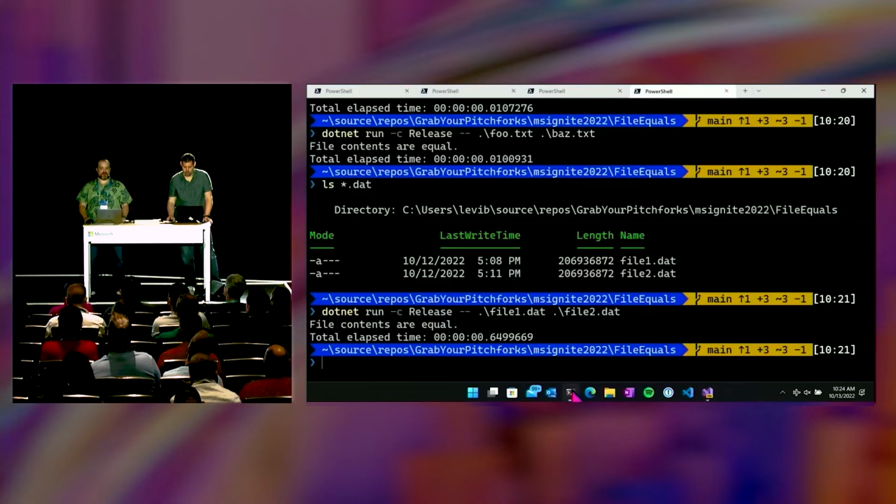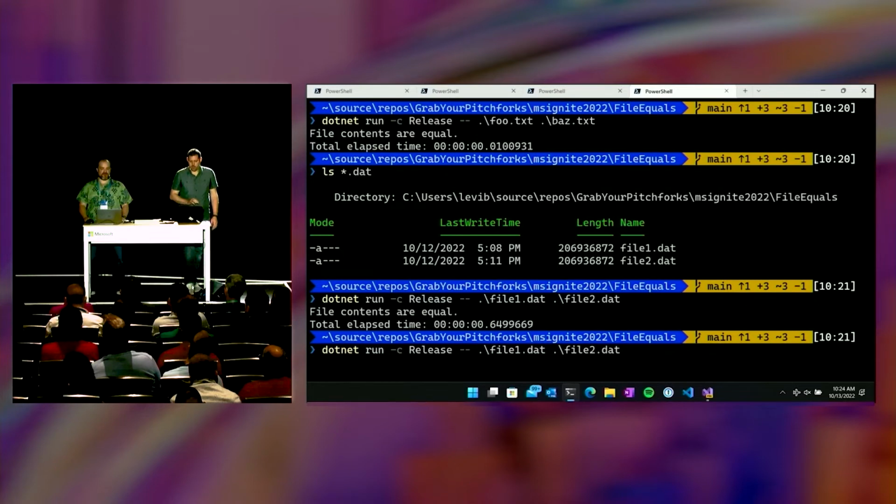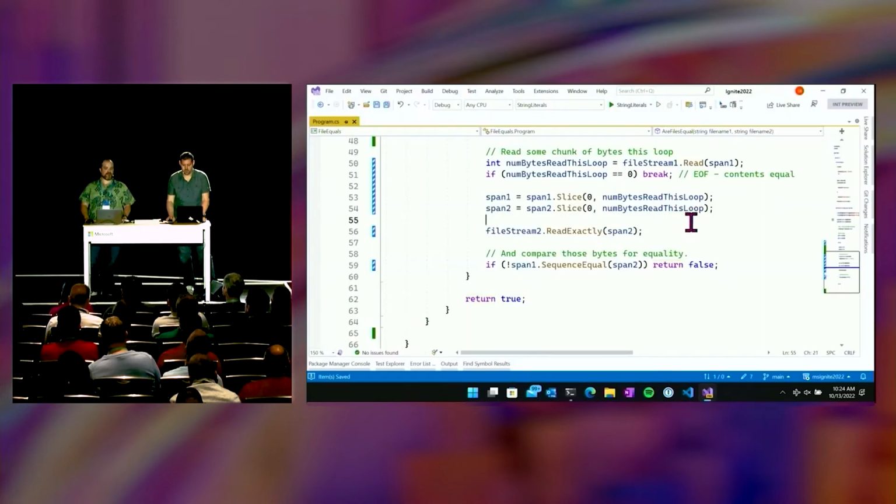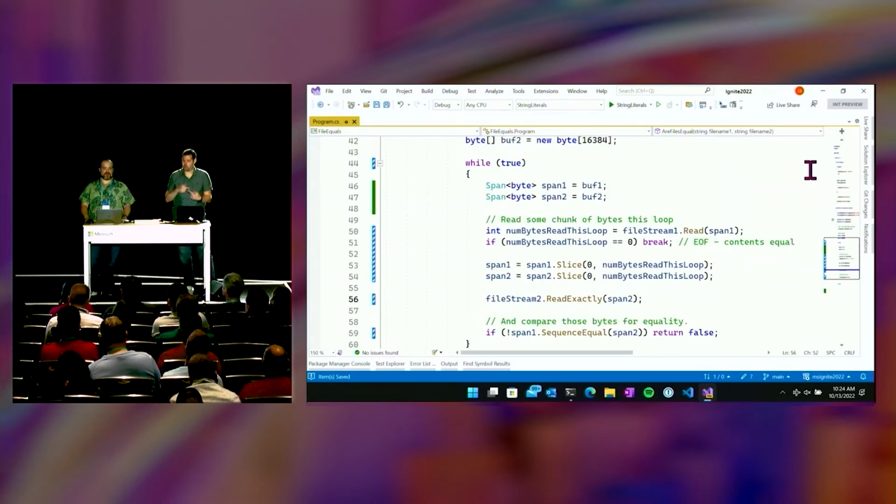If I go ahead and then run this over the application again, you can see that the application performance has increased somewhere between 3- and 4-fold. This is not a proper benchmark, because I'm just running this with a stopwatch instead of a proper framework like benchmark.net. But even outside of a proper benchmark scaffold, you can see that this is a significant performance increase for this application. And all I had to do was just change my usage of arrays to use spans instead.